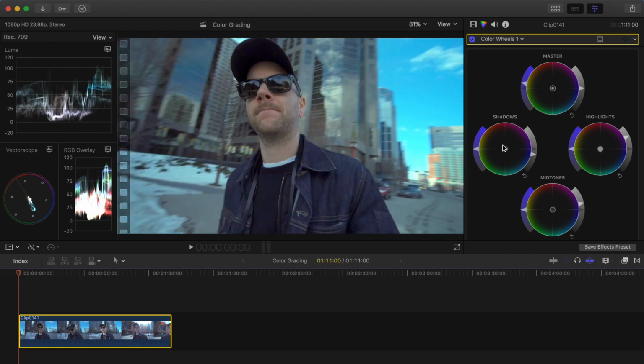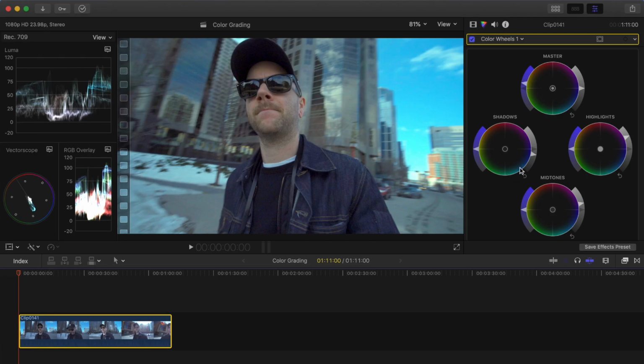is these little dots in the center of each wheel here explain, on the color wheel around the edges, where you're pulling the shadow. Because we said we want to push the blues and the teals into the shadows, when you look in the bottom right corner here, you see teal to blue. So you literally just pull this, and the saturation bar on the left will change to the color that you're choosing so that you know, and you just want to look for a nice teal. Around there, you don't want to go too blue, you want to go for that nice teal. The further you pull it, the more it's gonna affect it. So let's go there with the shadows.